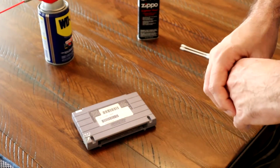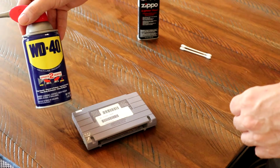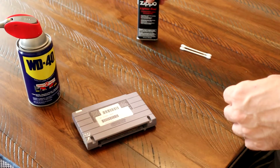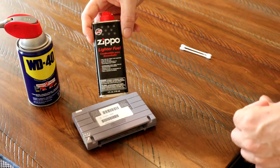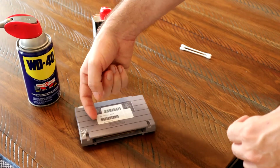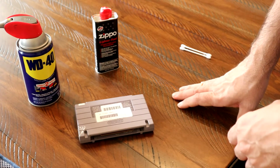What I normally use, there's lots of different methods, but I found that the WD-40 is a great choice for breaking up the adhesiveness of particular stickers, and also Zippo lighter fluid. These refillable lighter fluid containers also work really well. So we're going to try WD-40 on part of the label, and we'll do Zippo lighter fluid on the other half, and we'll see which works better for us.